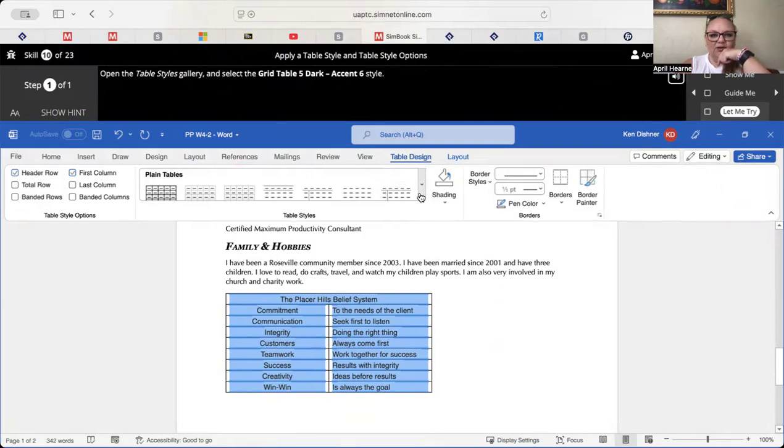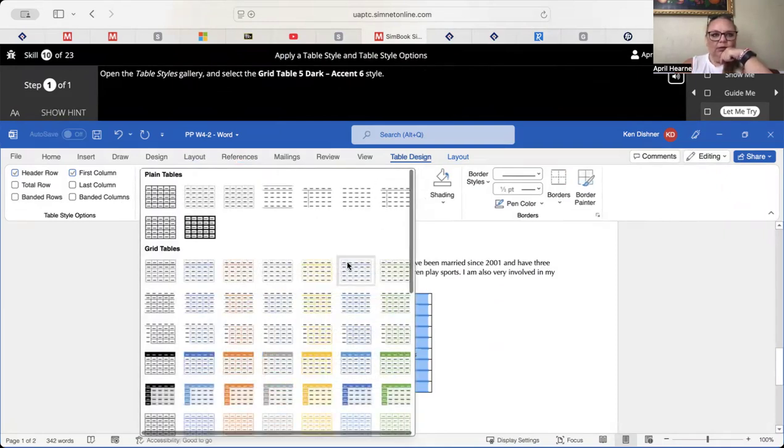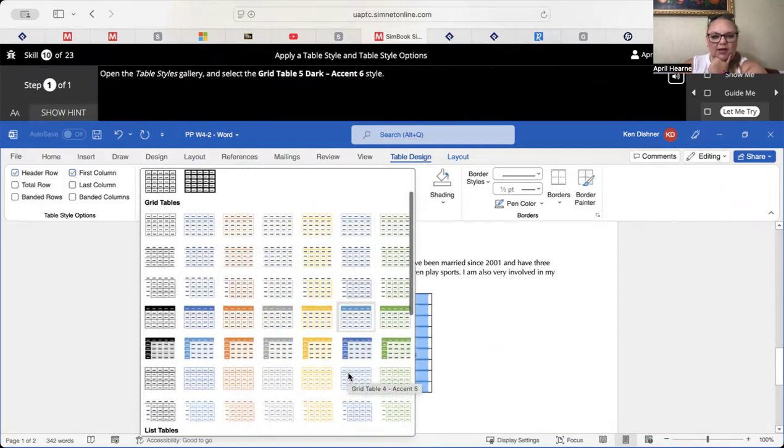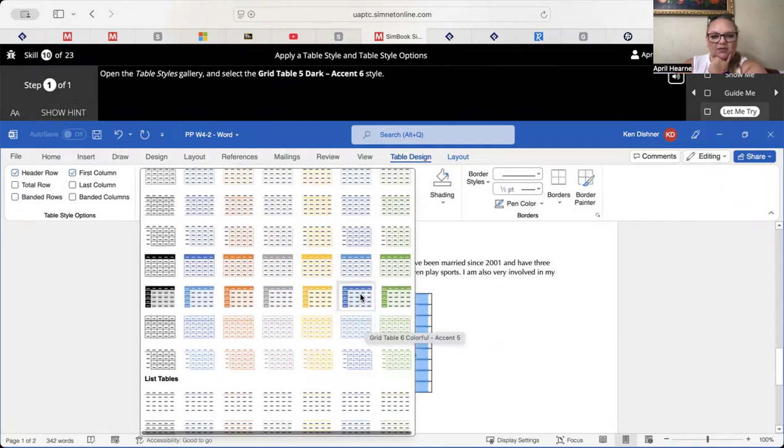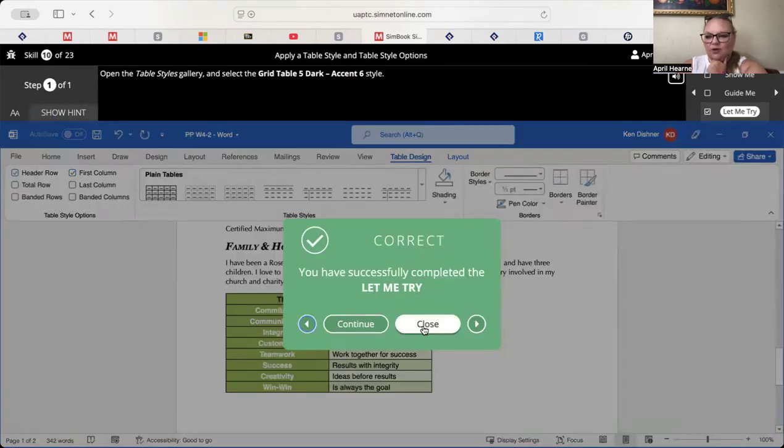Here's the Table Styles gallery. Select Grid Table 5 Dark, Accent 6. Bam, it changed it from blue to green.